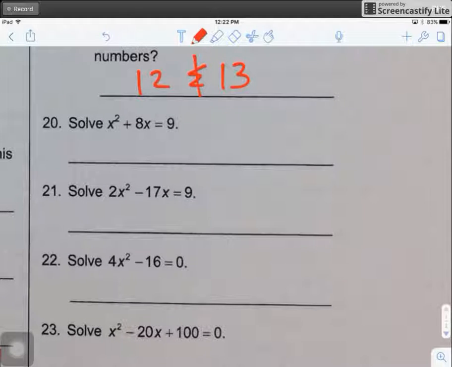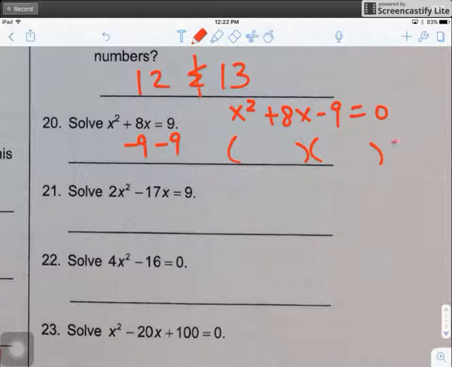Number 20, solving the equation involves moving 9 to the left side first, so we're left with x squared plus x minus 9 equal to 0. We're going to factor the left side into two parentheses. The signs are different. Two numbers multiply to get 9 and difference is 8 are 1 and 9, and we want positive 9 and negative 1 because we want the middle term to be positive 8. So taking opposite, we have x equals negative 9 and 1.